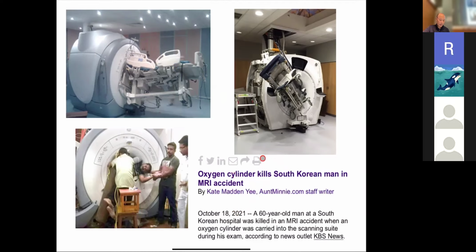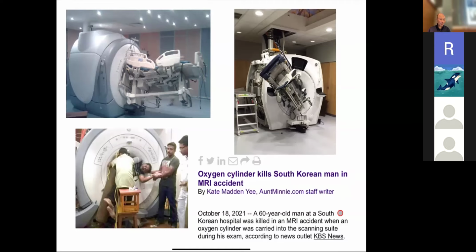If you are getting an MRI scan done on you, let's say you're in a hospital, I would strongly recommend, this is what I do, they will give you the option of having a mirror to see what's going on. Now they're trying to say you can have a mirror looking backwards so you can see nice surroundings and stuff. But if you have the option, I would still strongly recommend having a mirror so you can see what's going on. And if you notice something that you don't feel comfortable with, just say something, right? Because that is your life.